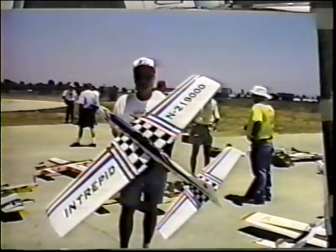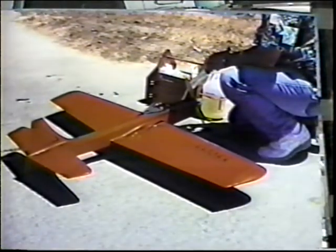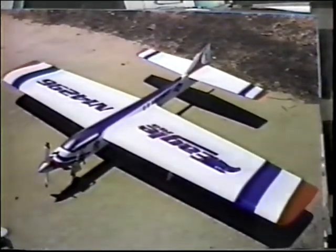Anyway, next one. Ray Firkins fueling up his classic Skylark. Beautiful paint job. By the way, I really appreciate the captions. And I hope I'm going to send these back to Milt and encourage him to send these on to Tom Morris. I don't know if he wants me to send them on straight or not. Carl Shoup, Eagle 780, 55 ounce, 2 weeks building time, OS 46 SF AAC reworked by Carl, all monocoat, 69 feet, 6 first place wins, homemade muffler. This is the plane I'm most concerned about. Hey, that's a beauty. Nothing wrong with that.